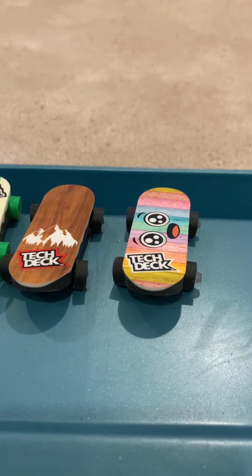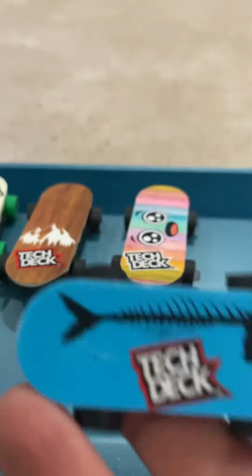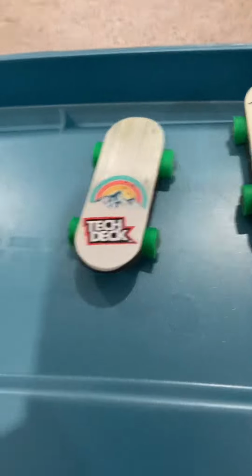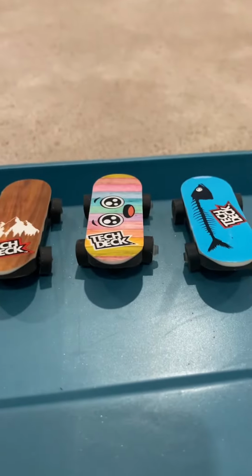And then we have the mystery. Ooh, that one's pretty cool. It's like a fish. That one's pretty sick. So we have all these ones, that one, that one, that one, that one. And we have one more thing to review.